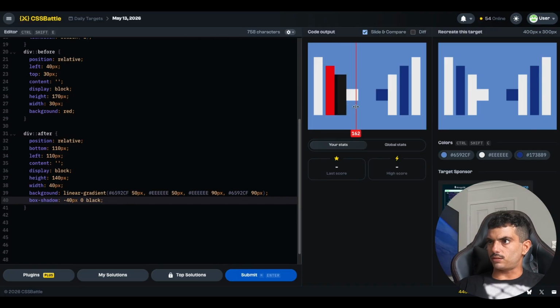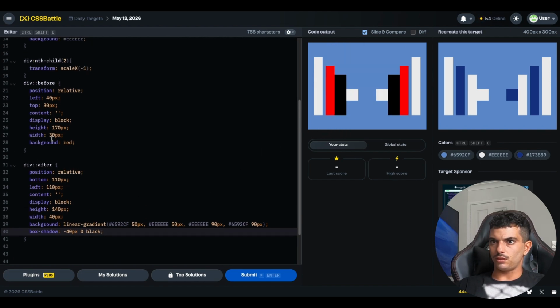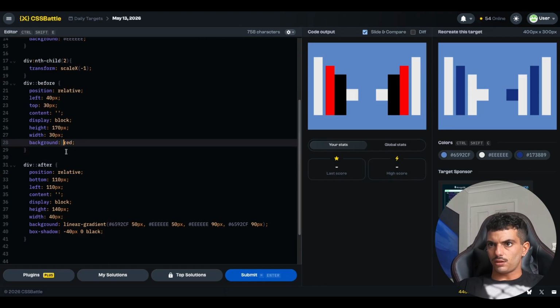Now this is where we start to get a problem, because the only way I can actually solve it is by going here, and instead of giving it a color, I can do something like that with another linear gradient and adding this color.